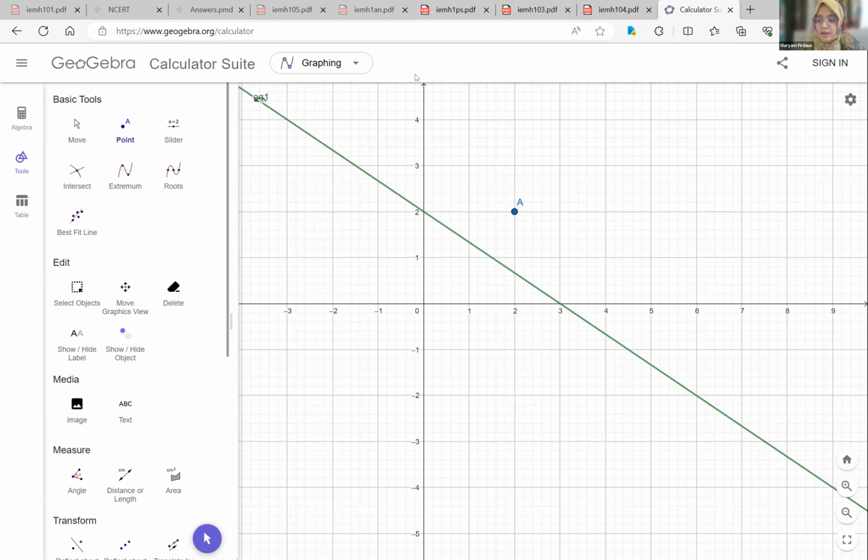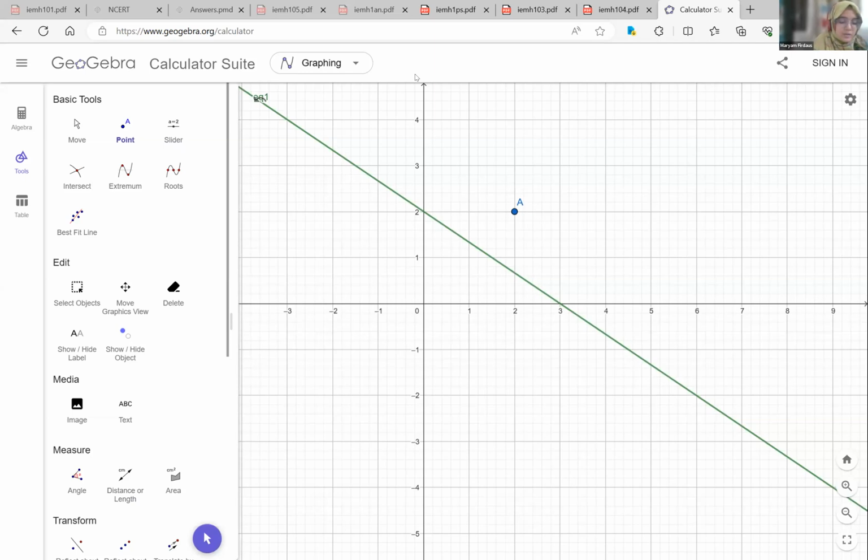When you look at the graph, you can see very easily that it doesn't lie on the line, right? But they are saying, without drawing the graph, if you don't have the graph to look at, how will you tell whether this point lies on the line or not? So for that, what will we do? Just now we did something. We had a point (0, 2). This was x and this was y, and we put x in place of x, y in place of y. That's what we had done, right?